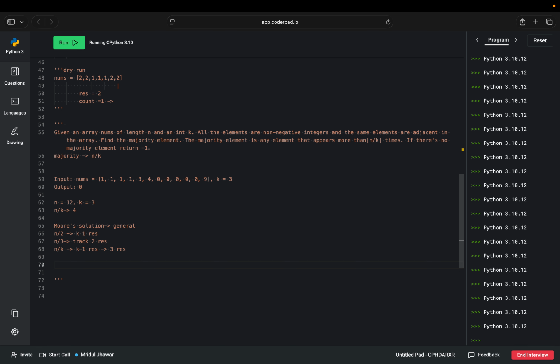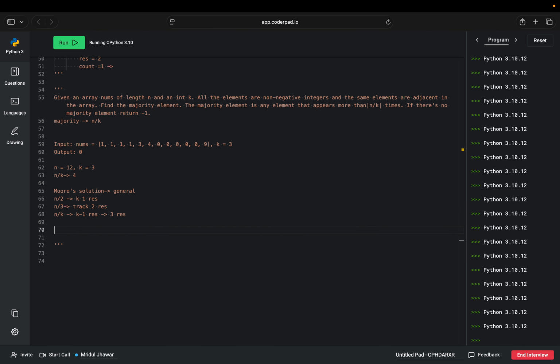And then how this solution looks is, actually I'm not just going to code it up. What I'll do is go over an example and do the dry run. So give me 1 second, let me just paste the example. Okay, so in this one, let's say our number is this, and k is equal to 3. It's the same example, sorry, my bad.